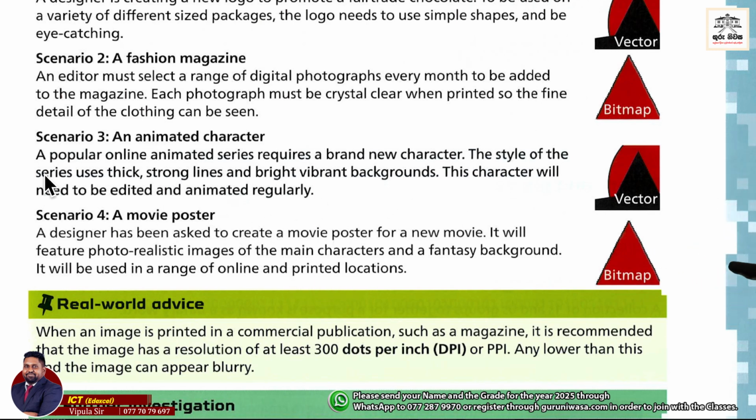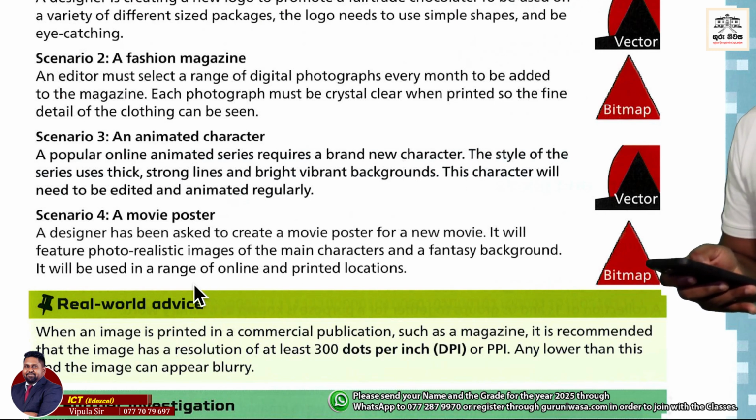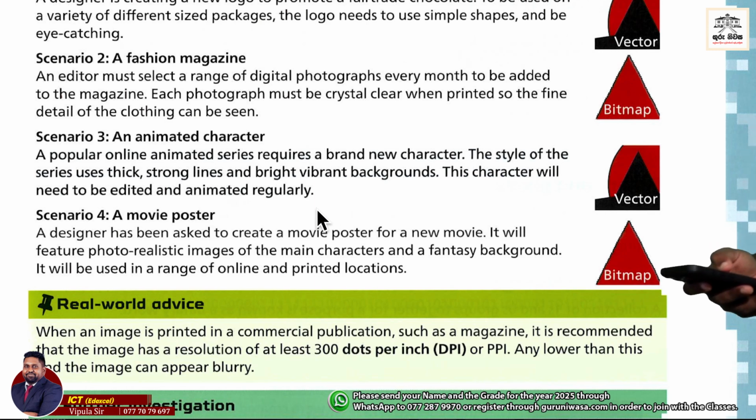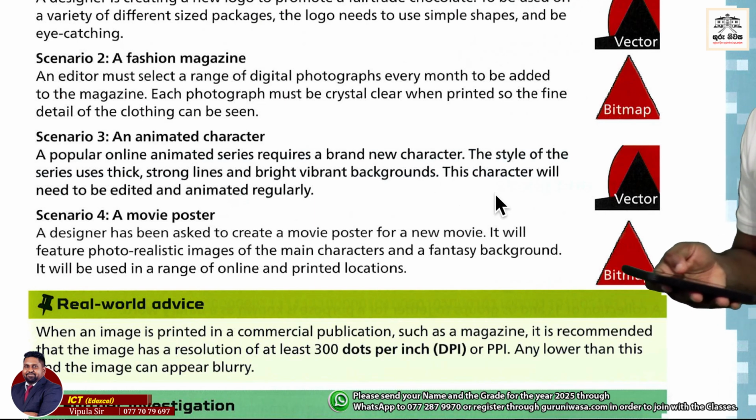It says a popular online animated series requires a brand new character. The style of the series uses thick, strong lines and bright, vibrant backgrounds. This character will need to be edited and animated regularly. Since it's going to be animated, going with vector would be the best option.